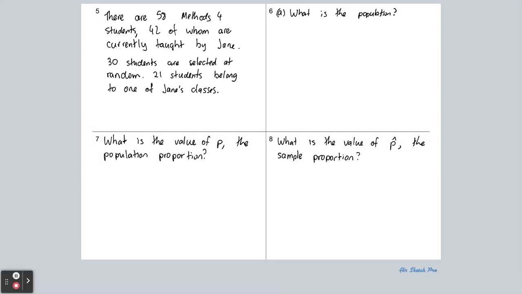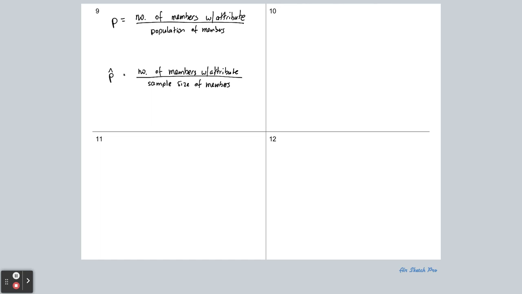We're now going to have a look at how to calculate the proportion. Now, there are two proportions to be looking at, and just to remind you, we have two formulas. One is for the population proportion. So we're looking for a particular attribute. If we know how many members, or we can sort of estimate how many members of the population have that particular attribute and divide it by the size of the population, then that would give us the population proportion.